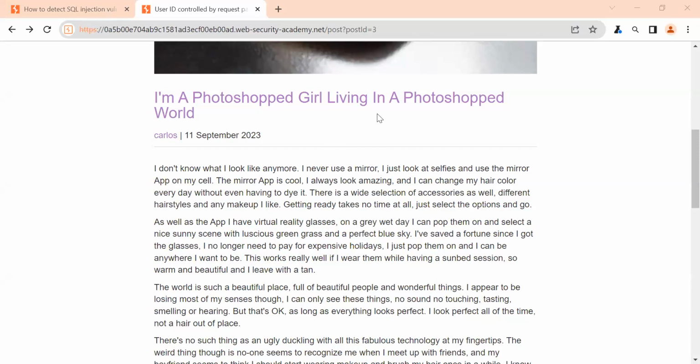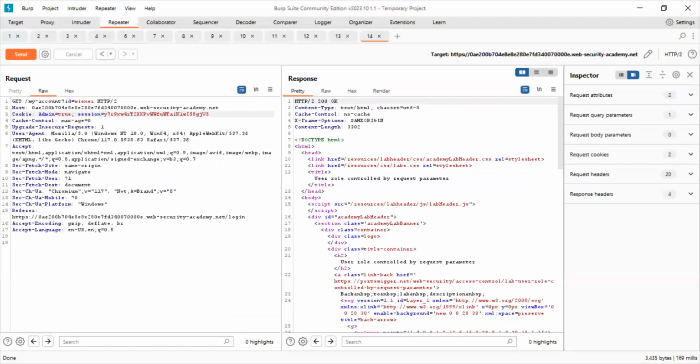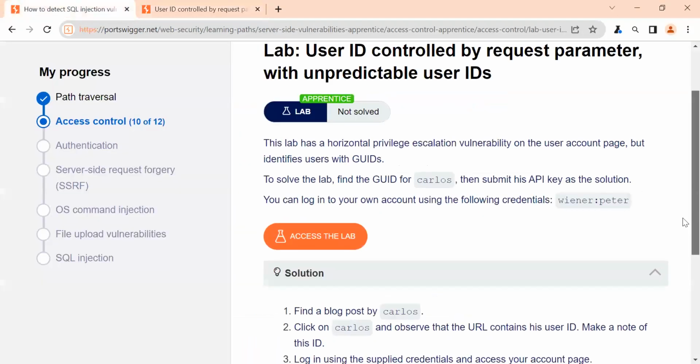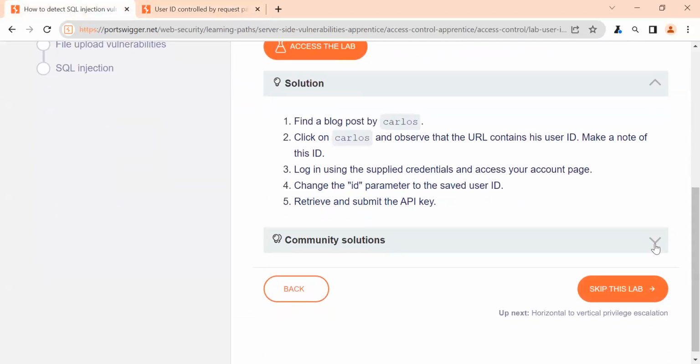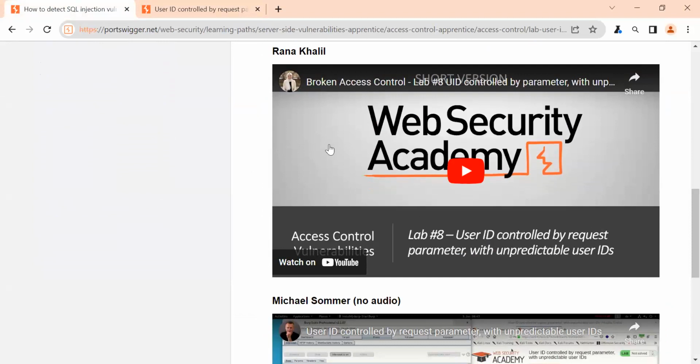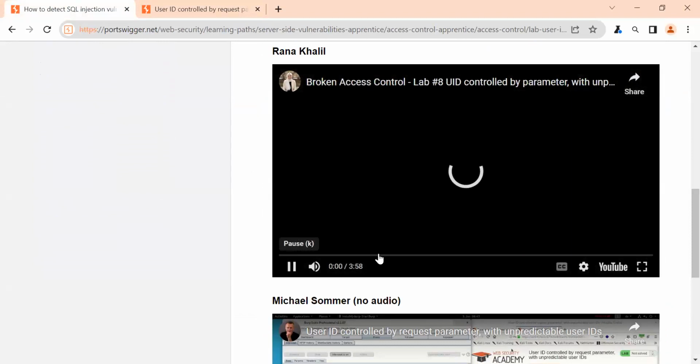You click on Carlos, or you just move your cursor over it. Then you look down at the screen. You see it's going to load the ID. Yes, you see the ID. So you can take a note of it, or you just snap it with your phone. Okay. Thank you.